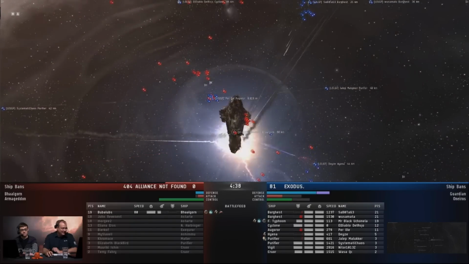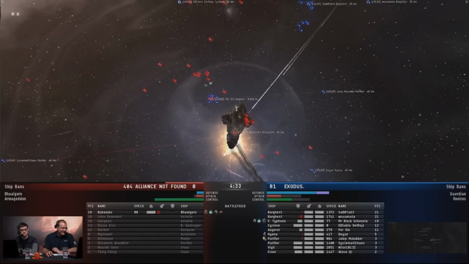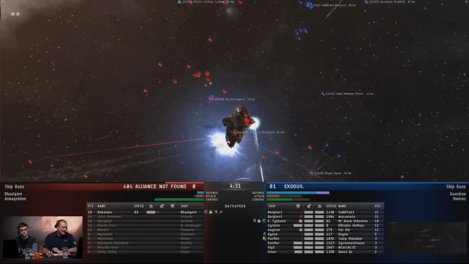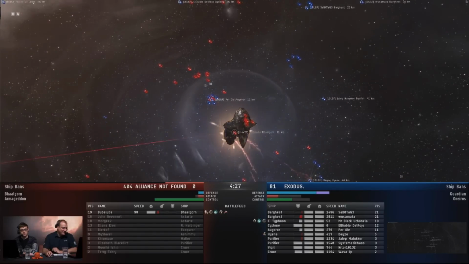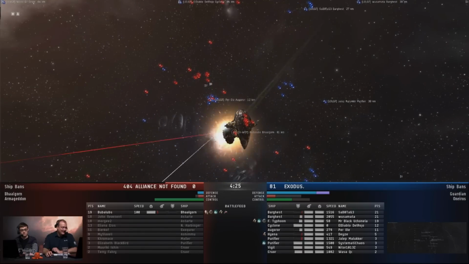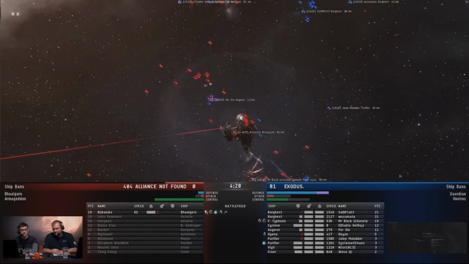Good fights in local. Both teams recognize that this fight is over and are congratulating each other. We got congratulations from the Exodus guys saying that the 404 folks have done a great job and have made it really far. And they're going to be moving on and fighting again next weekend. Yeah, really well done by them.